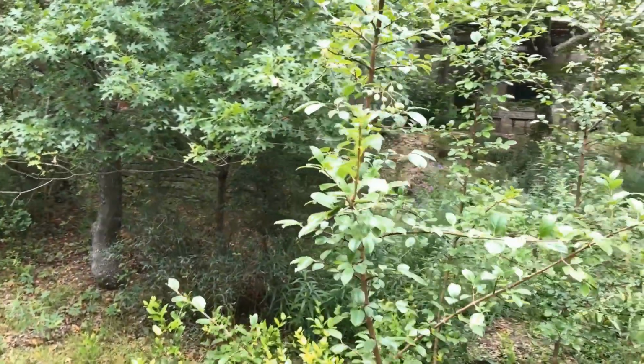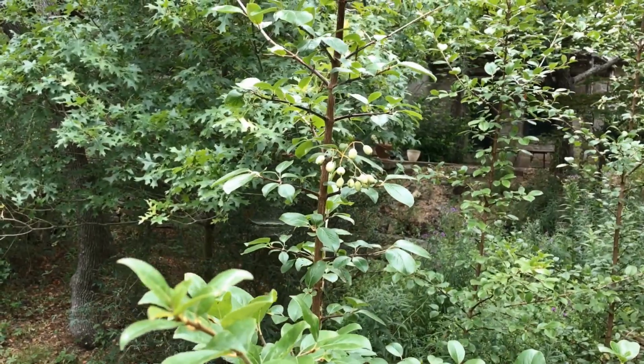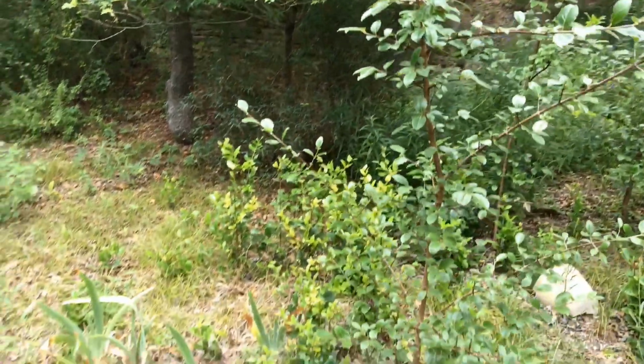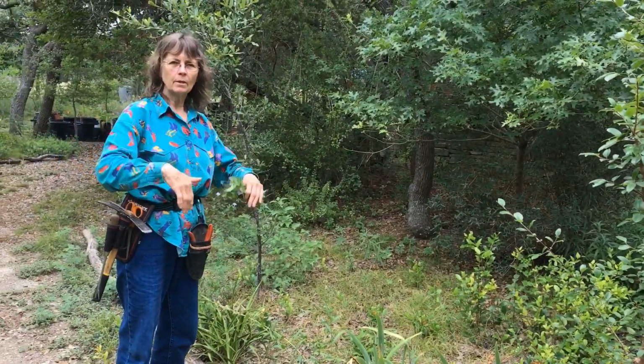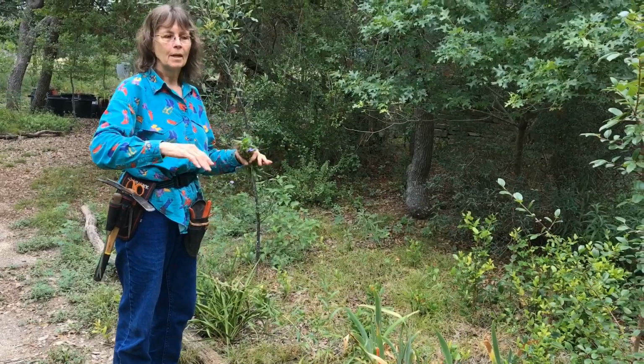So I had that situation with 3 or 4 trees for years. I kept reading and reading. I finally stumbled across what I think is the answer. And the answer is this. This is shallow soil. There's limestone underneath, and it's got a layer of soil on top of it. But you go down, I don't know how deep. It's over there, 6 inches. Here, maybe a foot. I don't know.